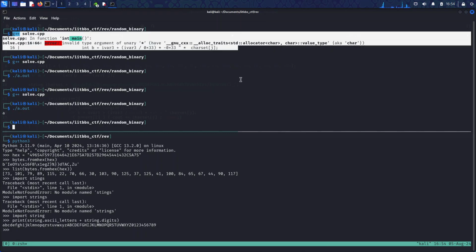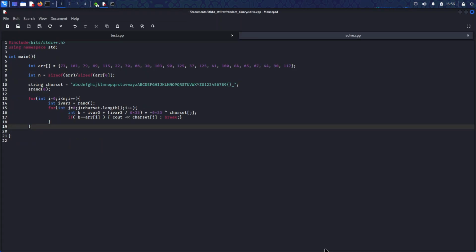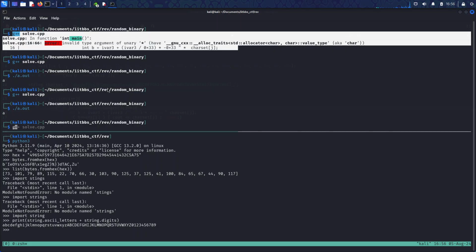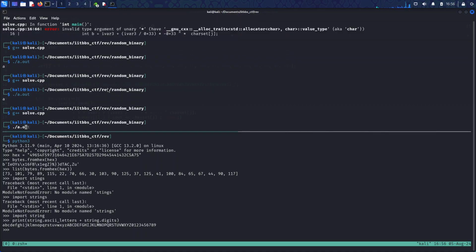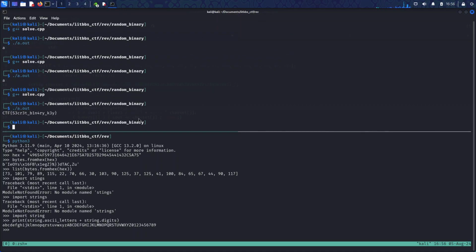Okay, I see. Huh. Sorry, I did one more very basic mistake over here. It should be j++ over here. Just a lot of basic mistakes. Let's compile the code again and let's run. Okay, so we can see we got the flag.